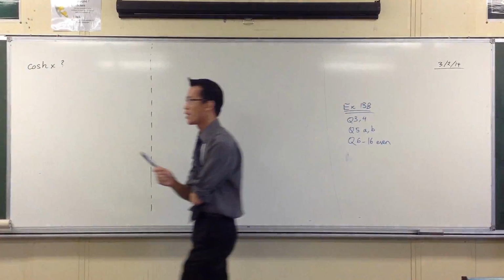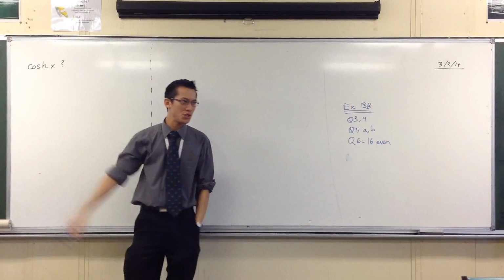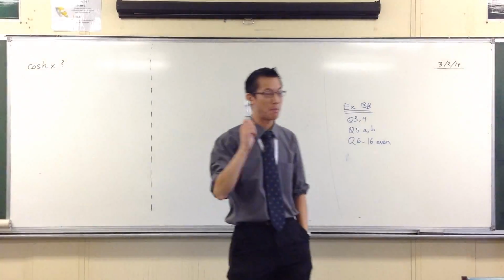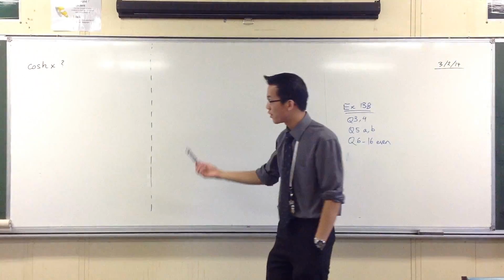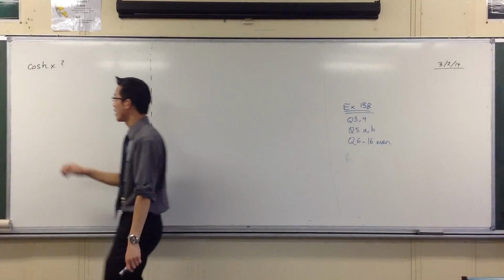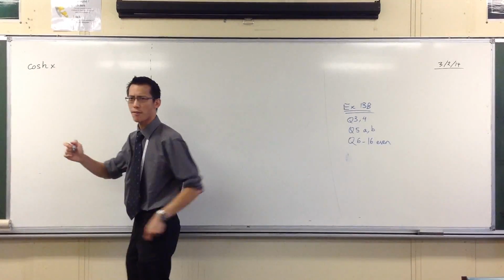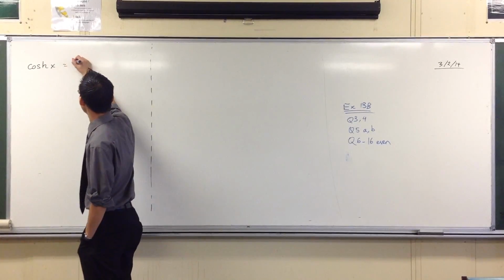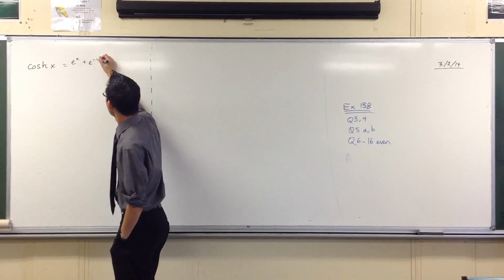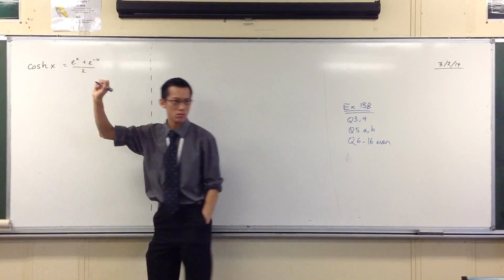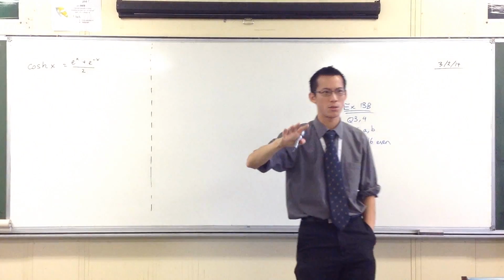The questions referred to this guy, introduced a new function, actually a new pair of functions. Believe it or not, this is pronounced cosh x. And I think from memory, they define it as e to the x plus e to the minus x on 2. Does that sound about right? I think it's like question 13 or 14, something like that.